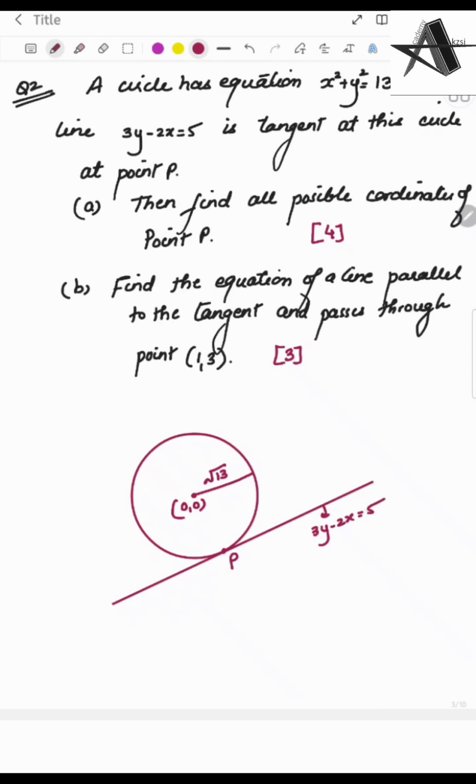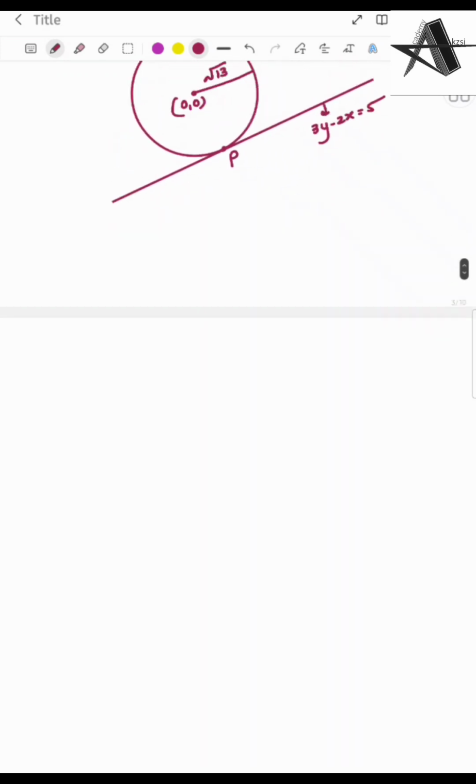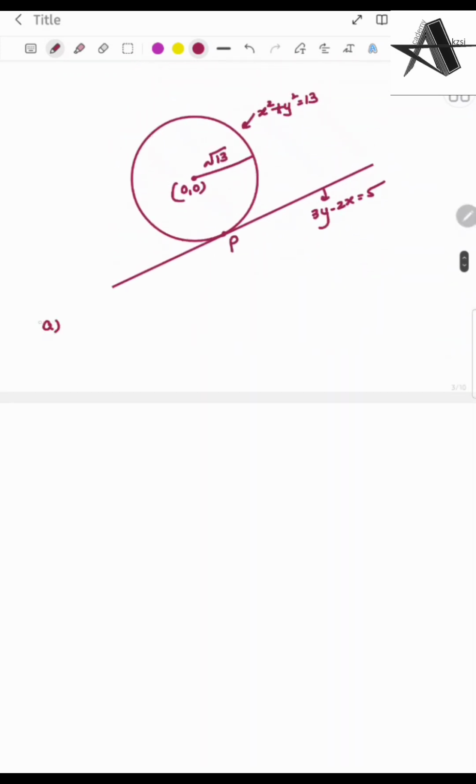Simple. You have the equation of a circle, that is x squared plus y squared equals 13. You have the equation of the tangent, and they are definitely meeting. The curve is meeting with the tangent. So what else do you have to do? It's a simultaneous equation, so simply solve the simultaneous equation. So I am solving the simultaneous equation, part A.